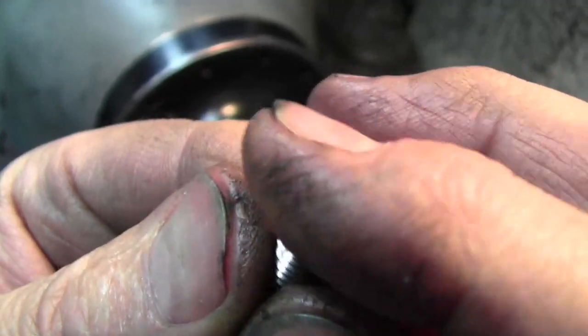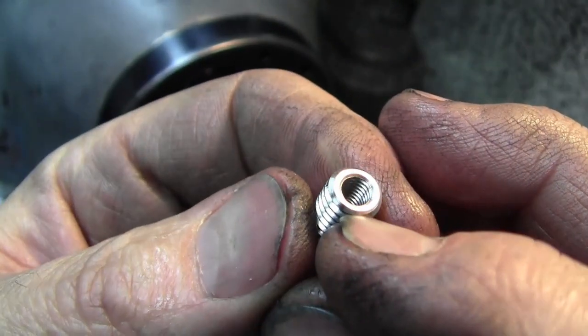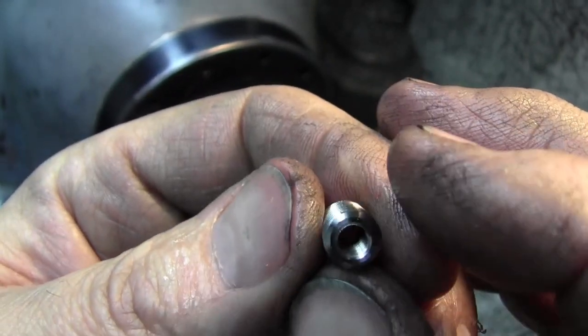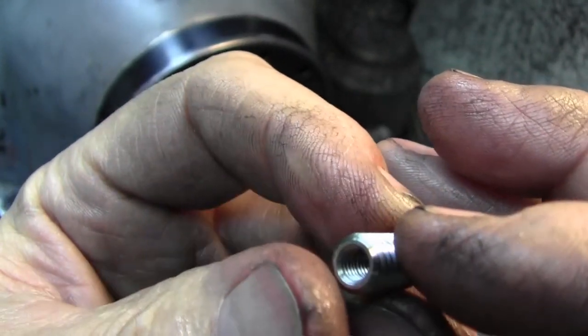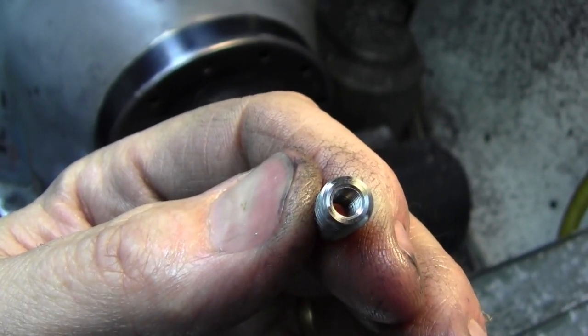Here's the insert. Ready to go. You can see the finished part. You can see I chamfered everything firsthand with a stop, internal and external, before drilling and threading. It just made things go very quickly. Now I just need to put a screwdriver slot in these so that we can drive them in and out.